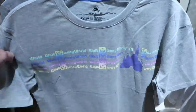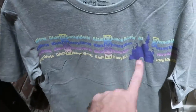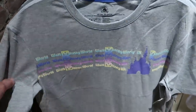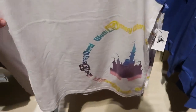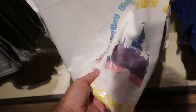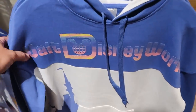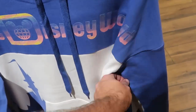They have a whole new section of brand new t-shirts and hoodies. Look at this one — it says Walt Disney World with all the different colors, even different colors on Cinderella Castle — that is $39.99. Next door is a really nice ringer-style tank top with Walt Disney World in a swirl pattern and Cinderella Castle — $34.99. And how about the matching hoodie with that whole pattern right by the pocket and a huge graphic of Cinderella Castle? I love all three of these — $59.99.